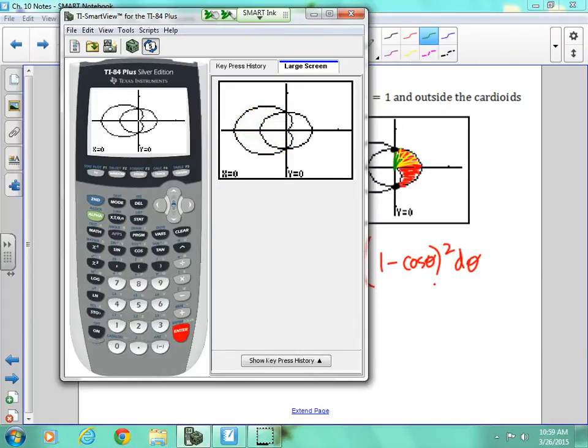Instead, I want to do, well, okay, there is pi over 2, but question, guys, can you tell that's the end? I want to go backwards from pi over 2, and if I go backwards from pi over 2, when am I going to stop? Negative pi over 2. So I'm going backwards. I'm going pi over 2 to 0, and then to negative pi over 2 of the one curve, and then I'm subtracting the other curve. And if I take one minus the other, what am I going to get? The in-between.